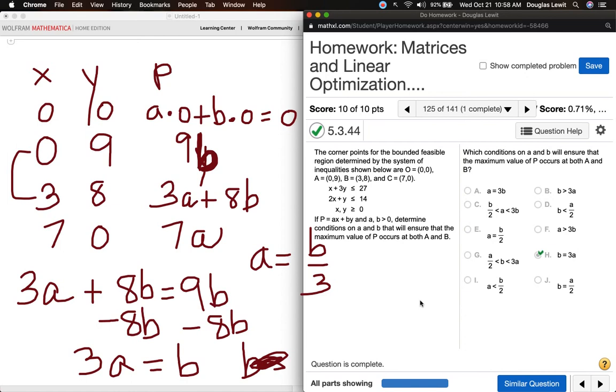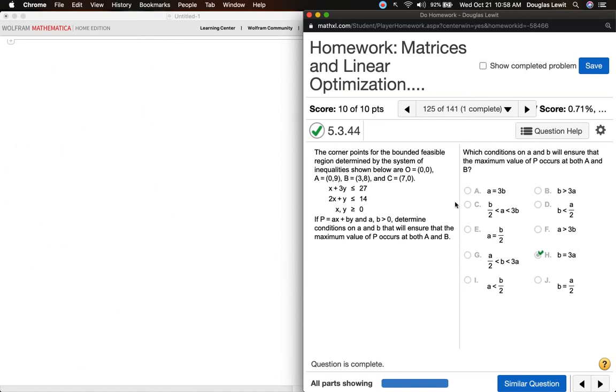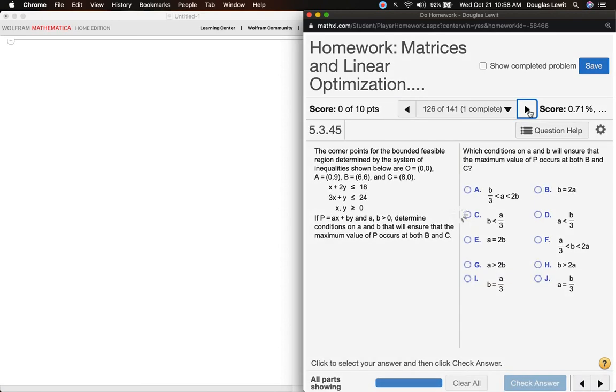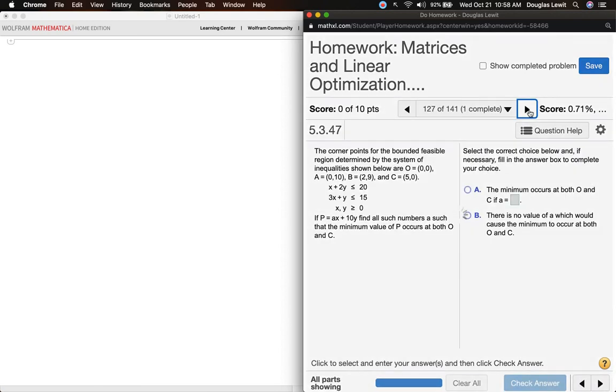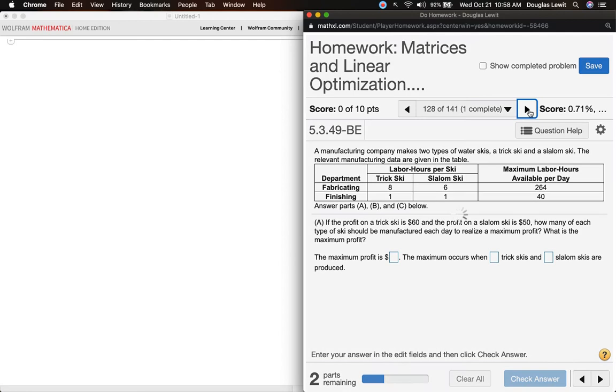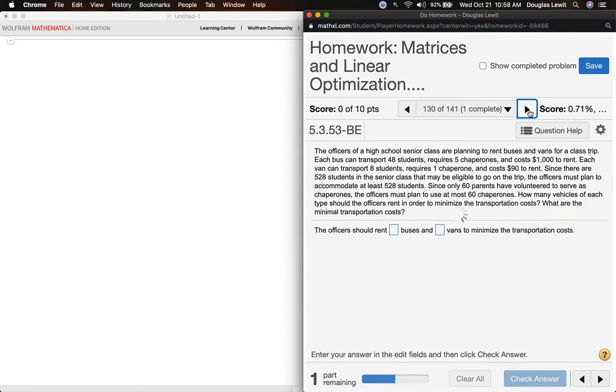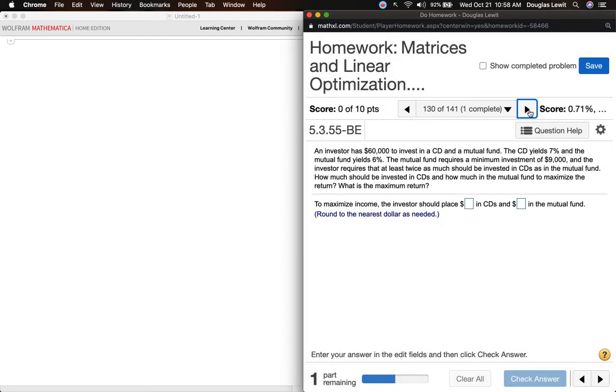Okay, let's do another example. Let me clear this up. This time I'd like to do a word problem, a story problem, because those can be very difficult for students, but they're also very important. Okay, let's look at problem 130. I think it deals with money. We all love money, right? We all love word problems that involve money.